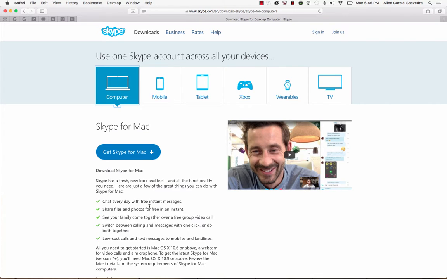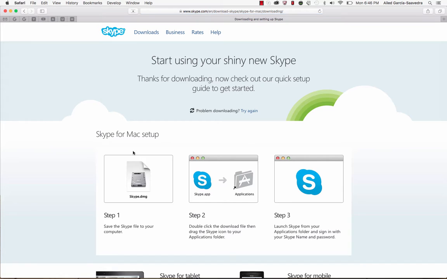Okay, so you're going to want to install it on your computer, and then it'll say, for instance, mine's on Mac, so it'll say get Skype for Mac. You're going to want to go ahead and click that. And what will happen is it'll automatically start downloading. You'll notice that it'll start going there to my downloads folder. It will also give you some instructions on what to do next. So this icon is going to appear in my downloads folder, and then I'm going to double click it, open it up, and then I'm going to go ahead and launch my Skype from my applications folder.